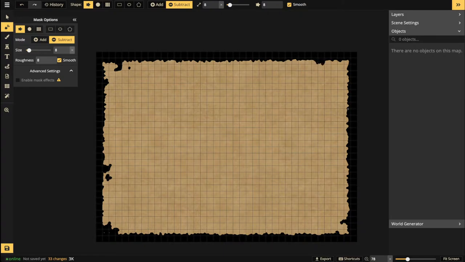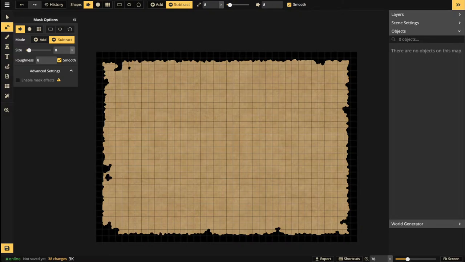And this will kind of break up the monotony, because you notice that the edges are rather monotonous looking when you don't shake out some chunks of the map, right? And so again, what we're using is the negative space, right? It's this black on the outside that's framing this map, right?